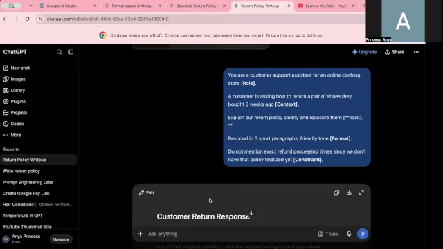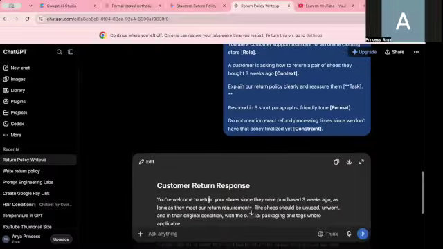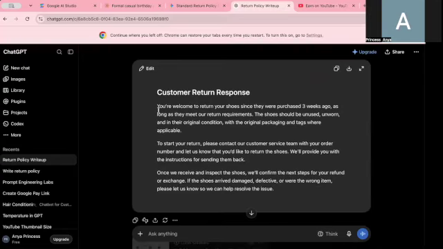Now, let's review the response that we received. You can see that this gave me 3 paragraphs, and it stated clearly how the customer can return the product. It also reassured the customer that they can help to resolve the issue.